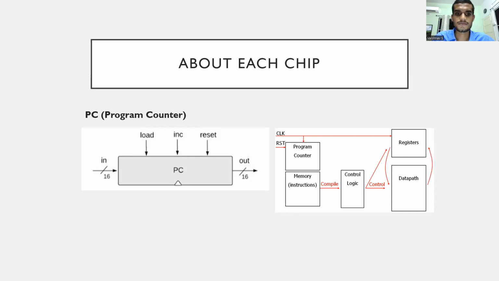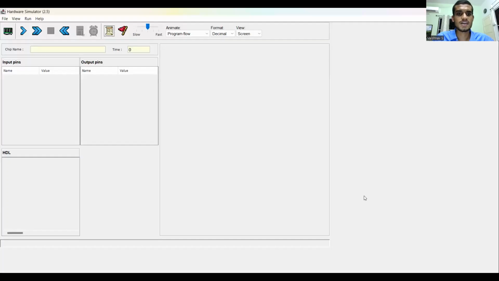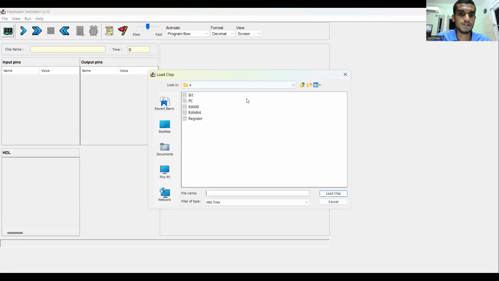So that was a quick introduction to each chip that we are going to implement. So let's start the implementation in the hardware simulator. So here's a window as we've seen in the first 2 projects. We'll start loading the chips.